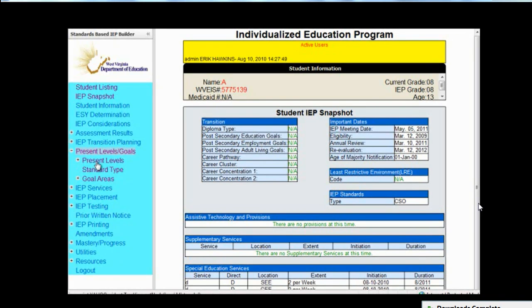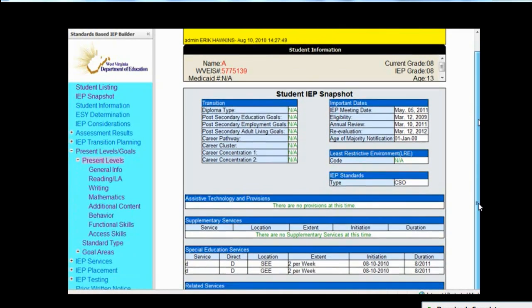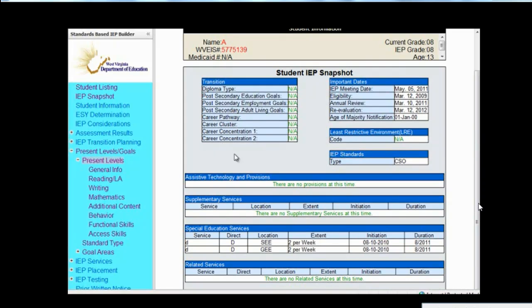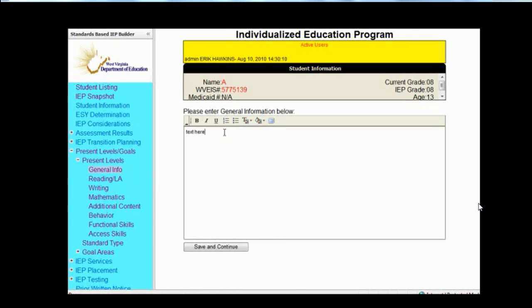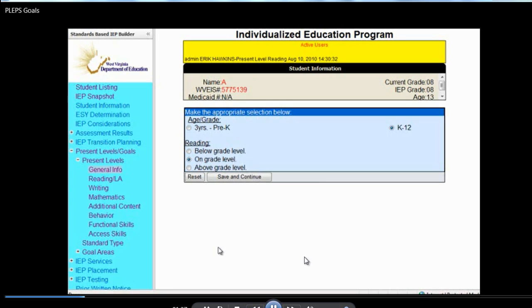First, we will explore the present level narrative section. Okay, clicks on that. To begin drafting these narratives, click the present level line item. The additional items that appear below the present level menu are the various areas for which you can draft statements. Let's briefly discuss each one of these 8 possible choices. By clicking General Information, you are presented with a generic box that is to be used to introduce the child or discuss areas of need that do not fit into one of the predetermined present level areas. They give you drop boxes, such as reading, language arts, or math, and it has both. Enter information as appropriate. If you do not wish to be in this section, click on the menu item you wish to navigate to, and you will be moved away from this section.